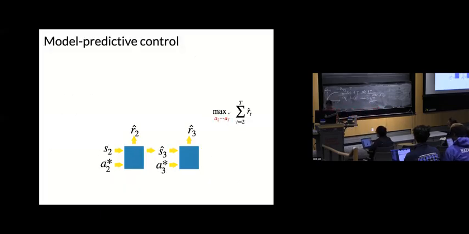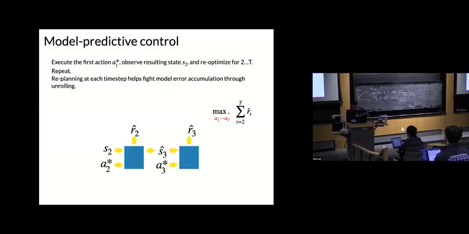This is obvious. Model predictive control is a very, very obvious idea. So we replan at every time step. Can somebody come up with a negative of replanning at each time step? I mean, it helps with error accumulation through unrolling, but what is the downside? Yes? Yeah, in the sense that you're searching again, yes. Although you can totally keep around your elites as your subsequences, right? But I think you said it correctly. We do need more compute. Of course, if you search once versus if you search capital T times, naturally you need more computation.